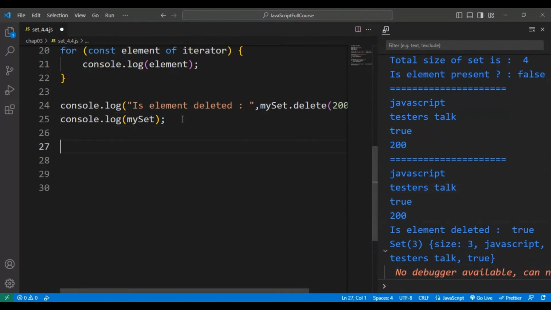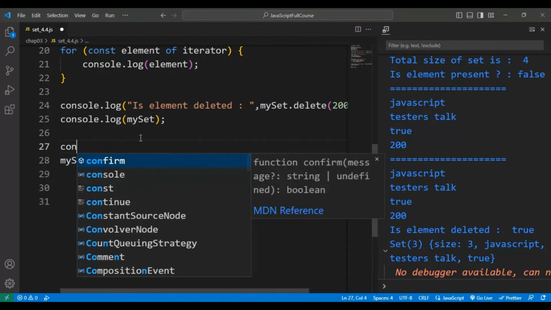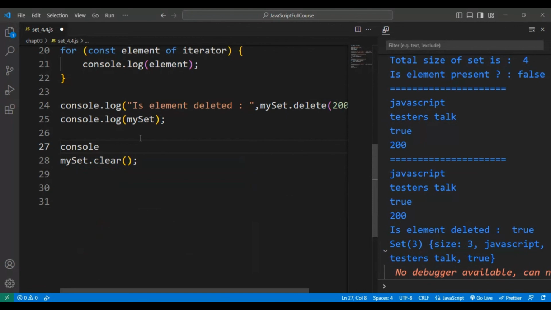Now let's see how you can delete all the elements from the set. Simply you can use myset dot, and call the method called clear. This will delete all the elements from the set. So here I will use console.log once again, and I will pass this myset.clear over here.